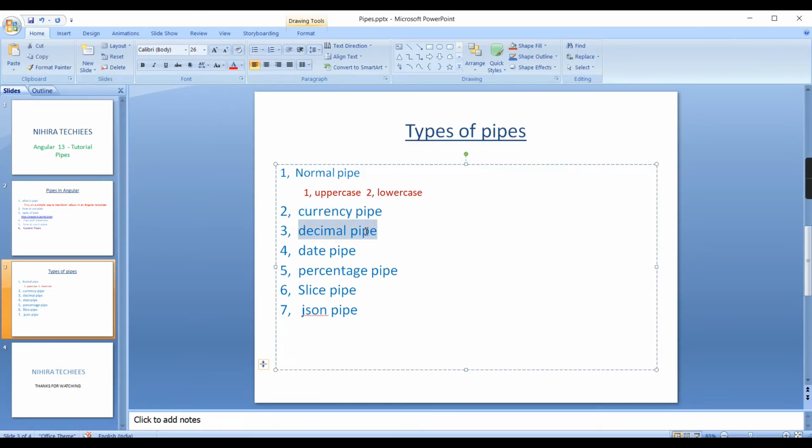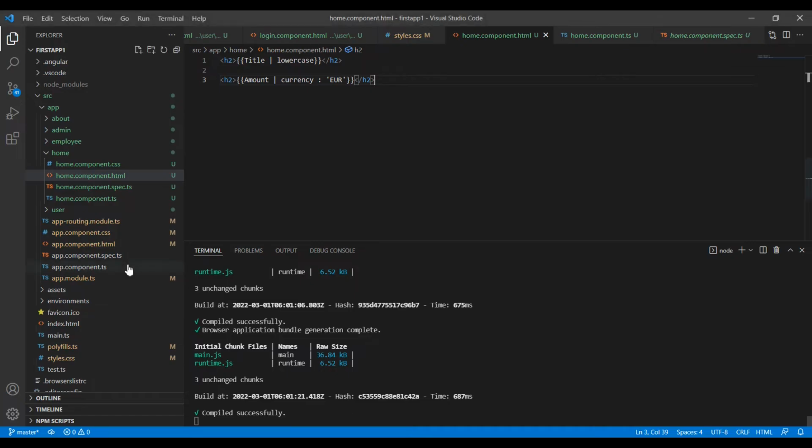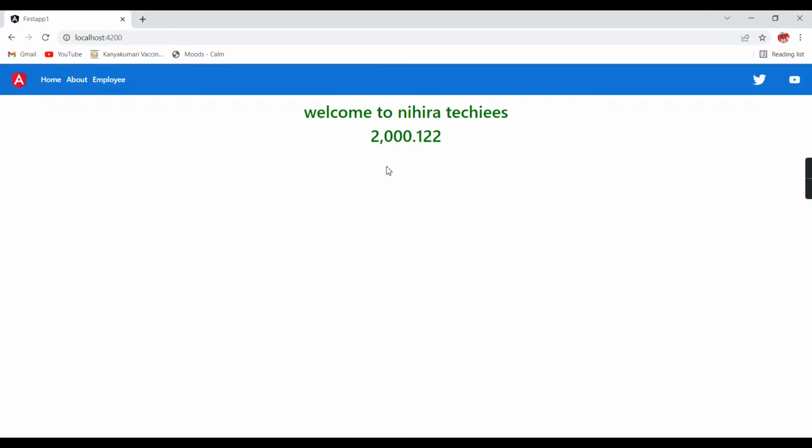Next I'm going to move to the decimal pipe. For the decimal pipe also we can use the same value. The decimal pipe, basically, is a numeric type, so number. If I'm providing number, the default value gets bound. This comma is included.